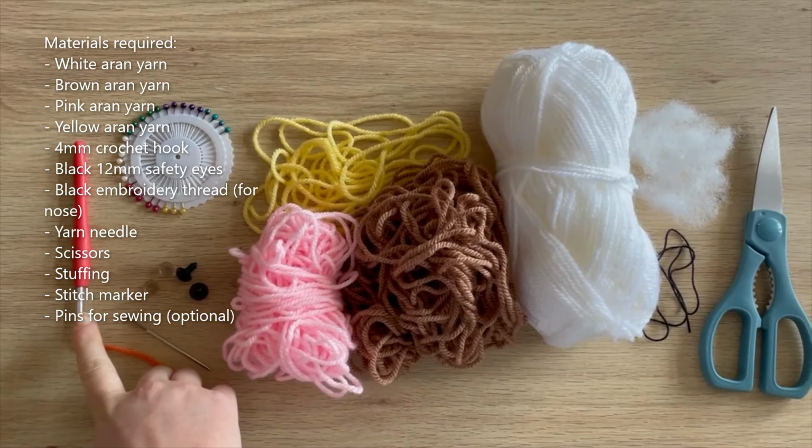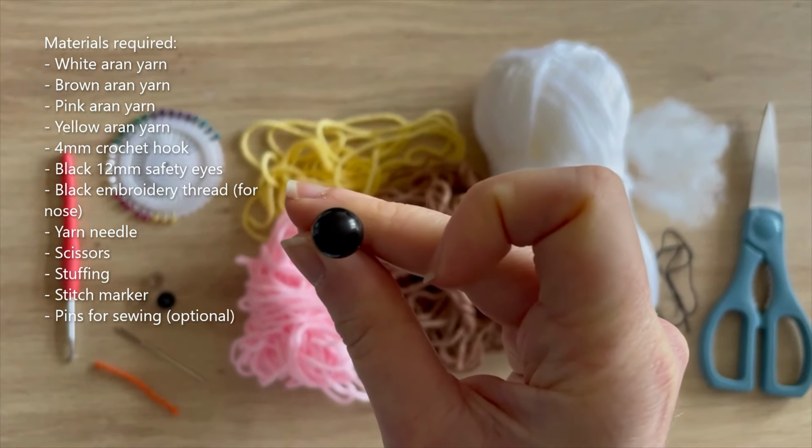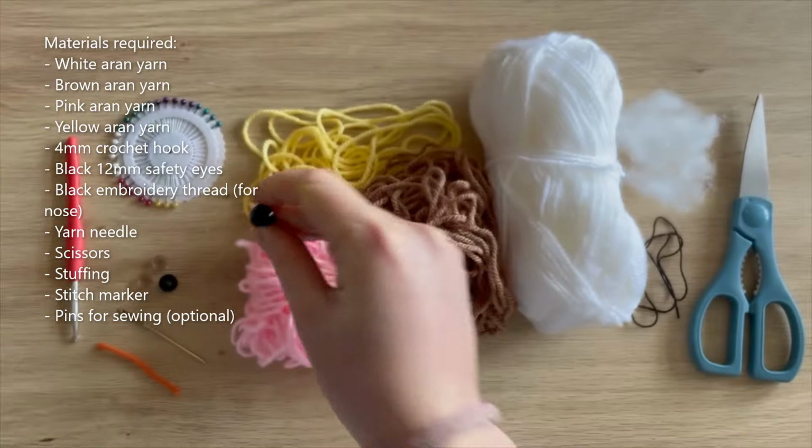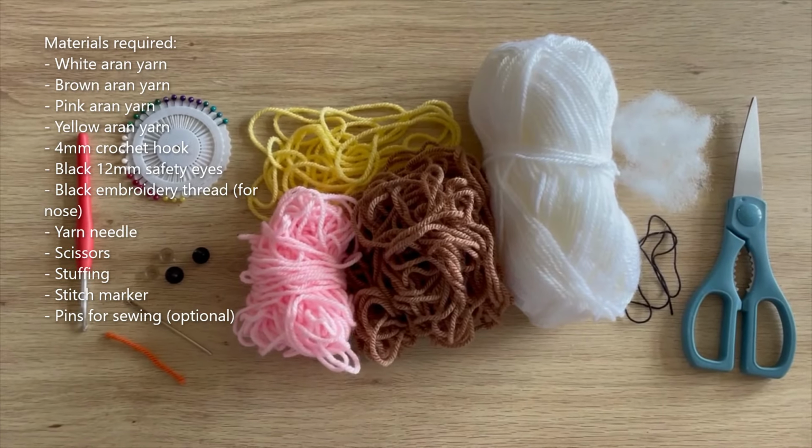Then I've got my stitch marker here. This is just an offcut of yarn. This is what I'm going to use to track the beginning of each round. I've got my yarn needle. This is just for sewing things together. I've then got my safety eyes. So here I've got some black circular 12mm safety eyes, so slightly bigger ones than I normally use, but you can obviously use whatever you want. You can embroider the eyes or use felt if that's what you prefer.